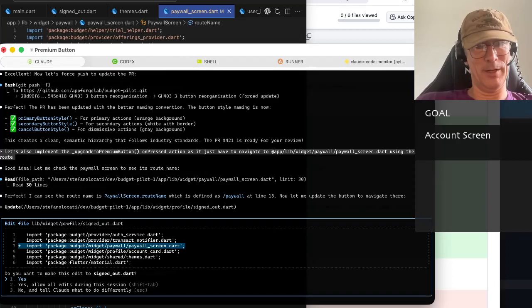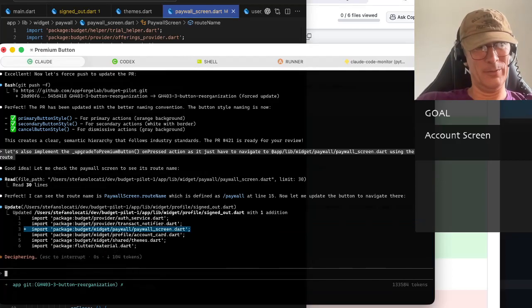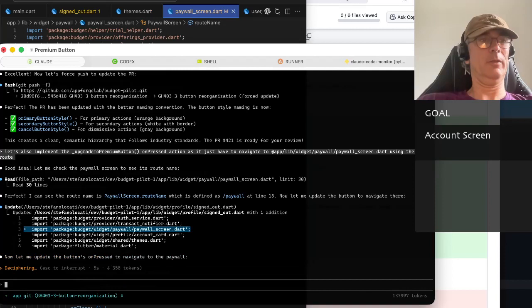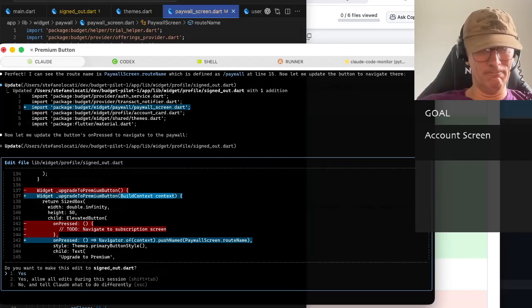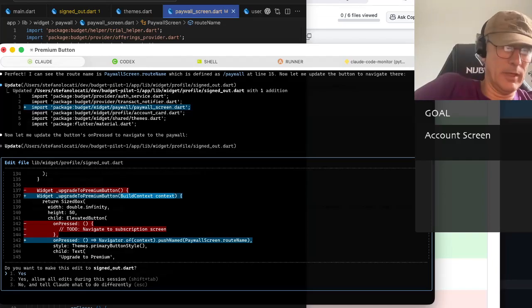Let me be smart about it. Empty screen. Yeah, so at least it works, you know. You can test the flow. There you go. It's just as simple as a comment. Navigator of context, push name, paywall, route, right?